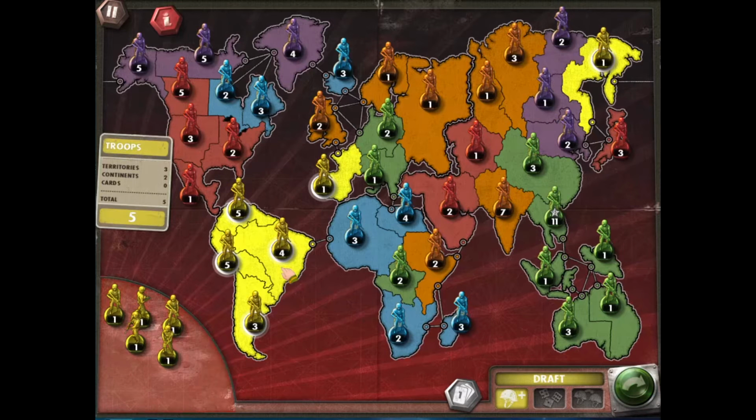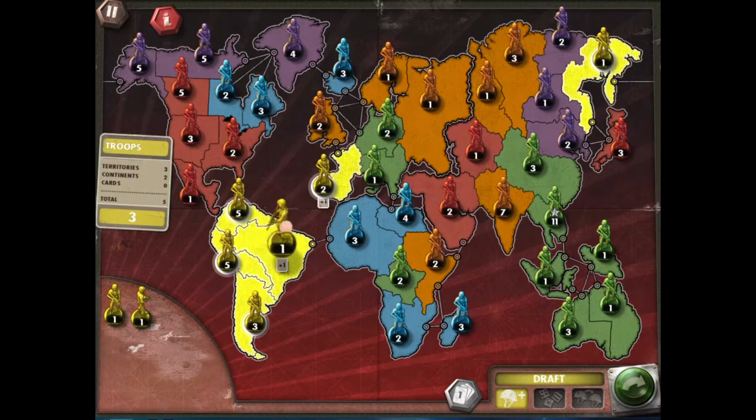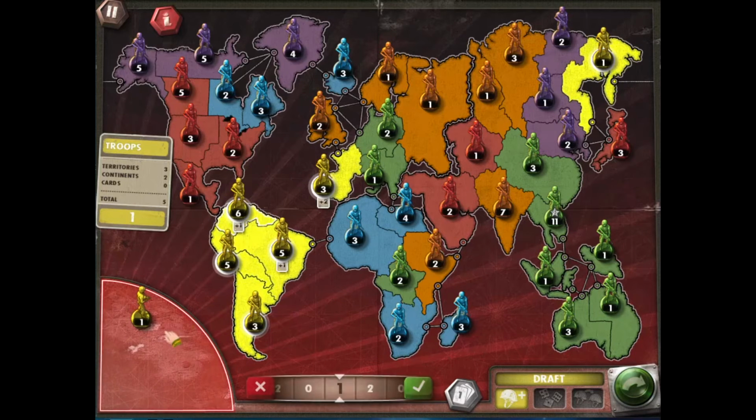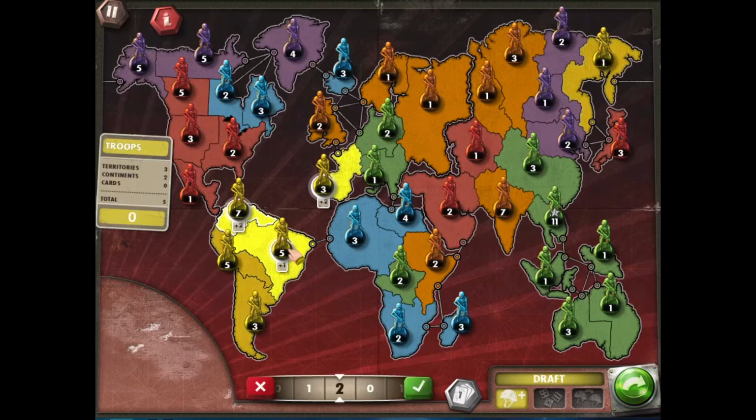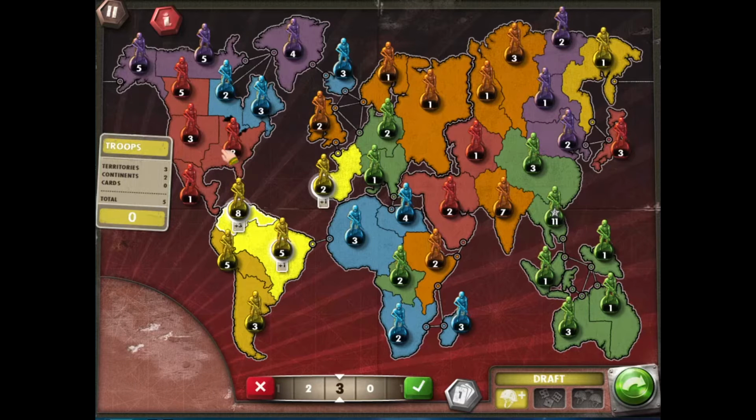Alright, so since I own this area, I get bonus units. I'm gonna buff that one area, make it strong. And actually, I'm gonna make this go to only one. Then I'm gonna add another unit there. And launch a quick invasion on that location.